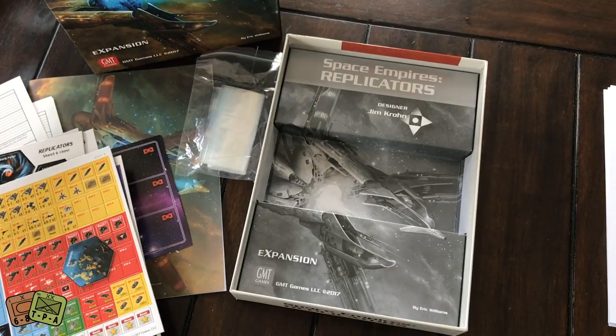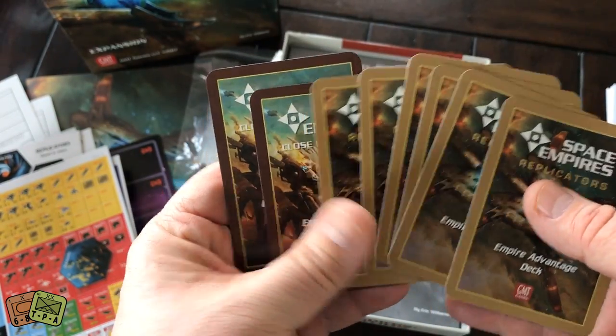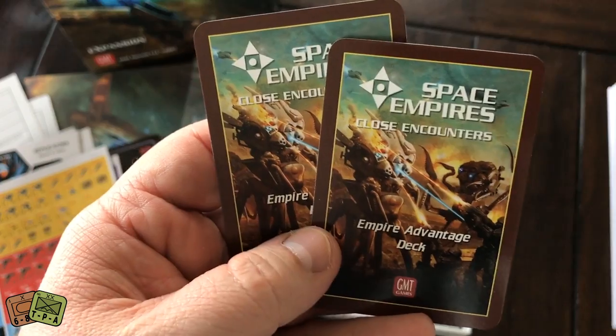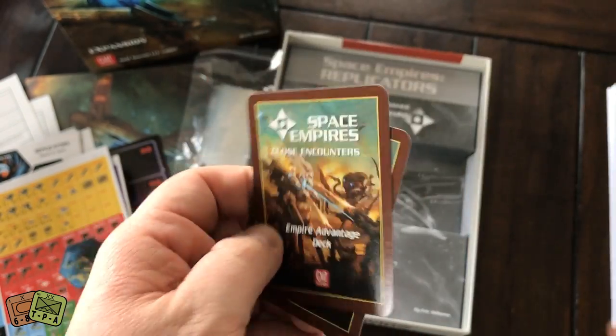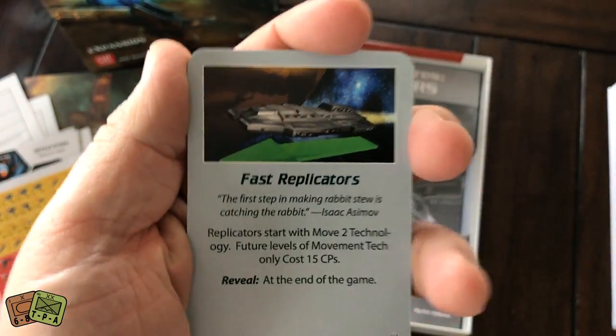Let's look at, so those are the resource cards. Let's take a look at the Advanced Research or Empire Advantage Deck, which I believe is there, and I don't understand what those brown ones are. Maybe I'll figure that out later. But it looks like there are six of those Empire Advantage cards plus 2 that are brown. Don't exactly know the difference other than the color, but we'll figure it out.